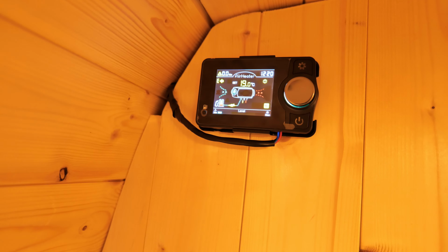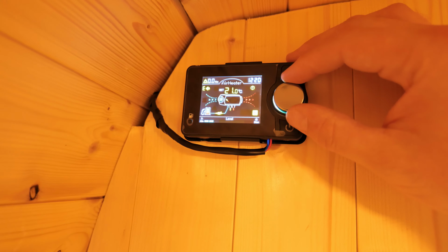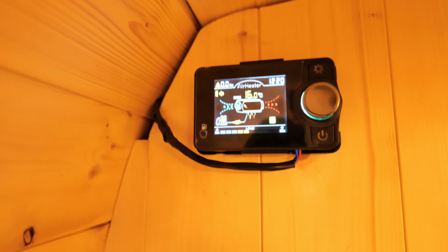Start heating. And now you can set the temperature. Let's put it on 21 degrees. Now we got the room reading. It's at 16. It's starting to blow, and this is a good occasion for us to see the power consumption.